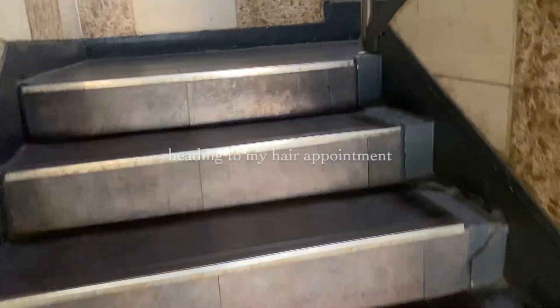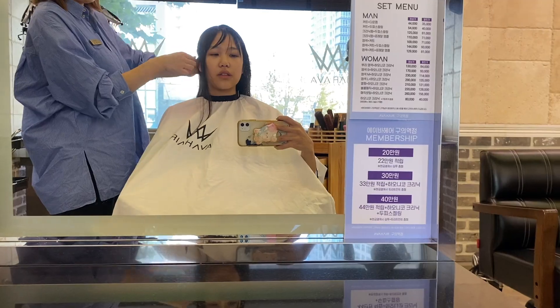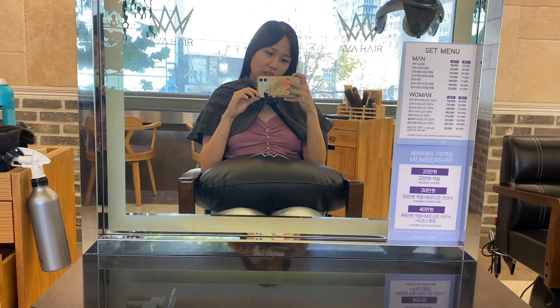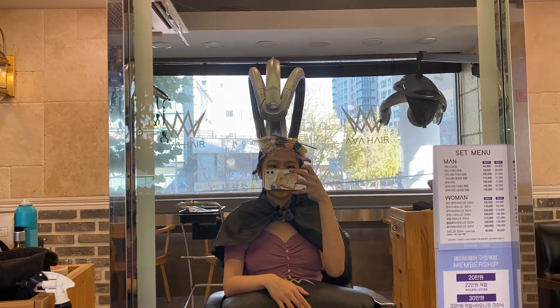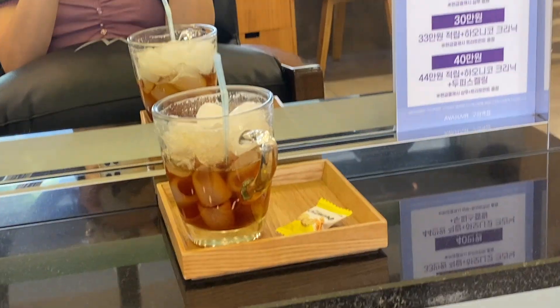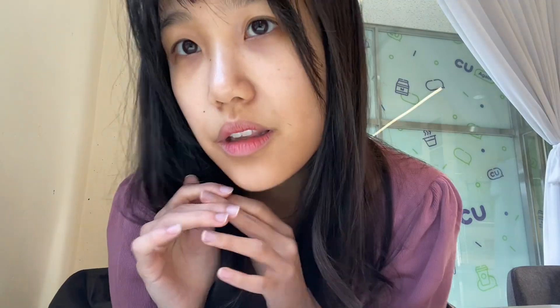I have plans tonight with Anya. But before that, I'm planning on going to get a haircut because these bangs are like ridiculous — it's just driving me up the walls. I was originally planning on just cutting my bangs but last minute I'm excited to get a perm. This machine is so cool. Of course they gave me some snacks. This was literally one of the most random decisions ever but I actually really like my hair.